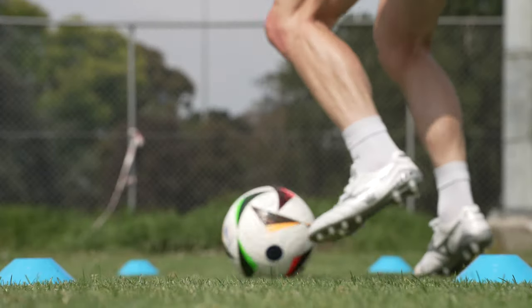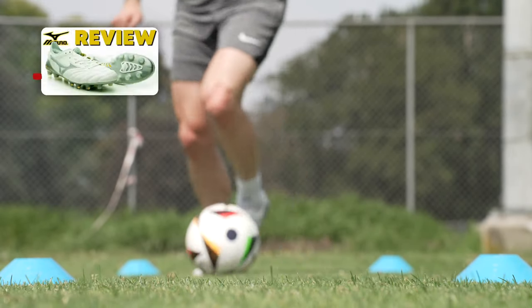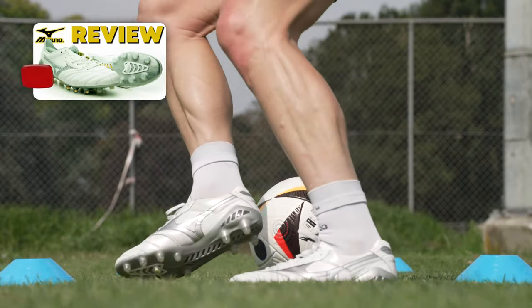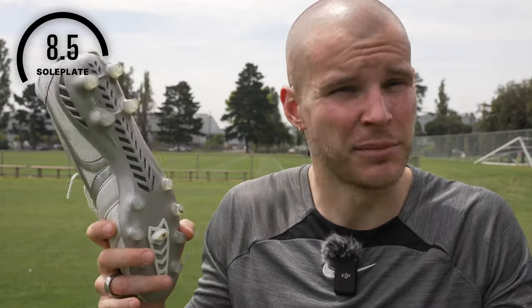It is a little bit narrower, so it is on the narrower side. If you are a wider footed player, I would potentially recommend trying on the Neos first, since that's a much more accessible football boot that you can return easier before you spend the money on a pair of these — because these are now going for insane money. Try those on, make sure the sole plate feels good underfoot in the size you're looking for, and then pull the trigger. Overall, I think subjectively and objectively, this is an 8.5 out of 10 for a sole plate.